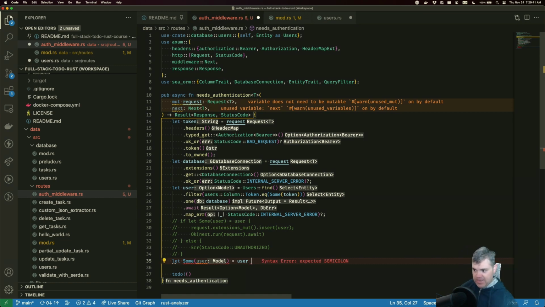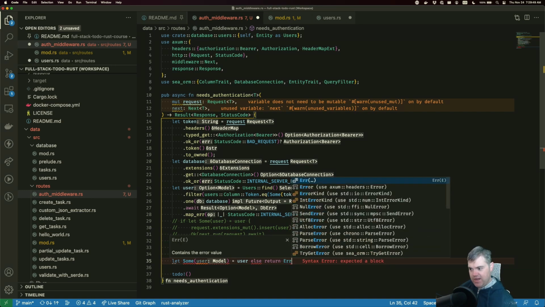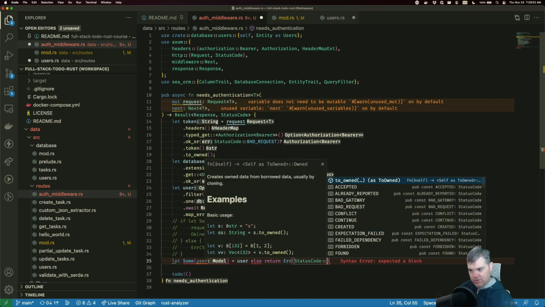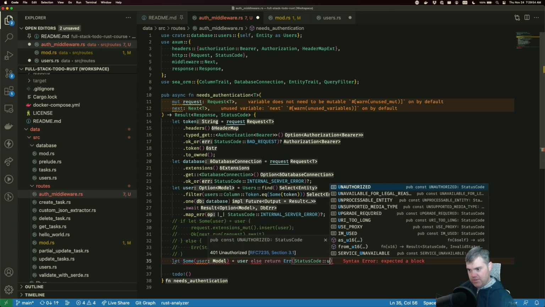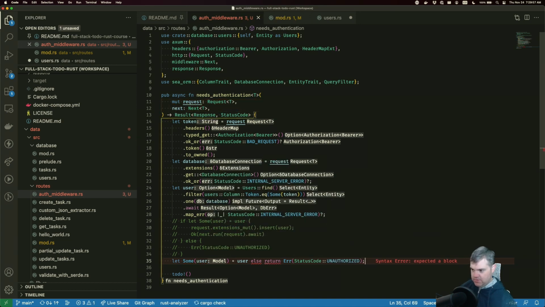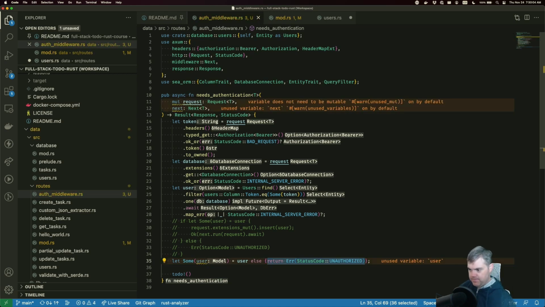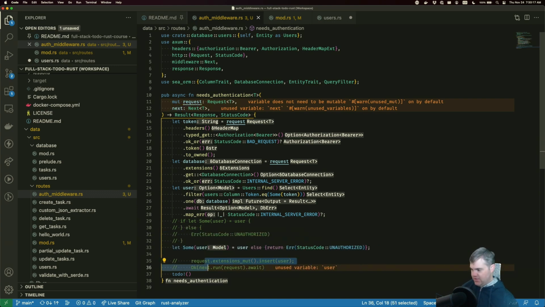Okay, so that else, I want to do a return early where we do an error, status code, unauthorized. You need to be a block here. There we go. This has now extracted the user out into its own thing. And now I can take this request and do this right there.